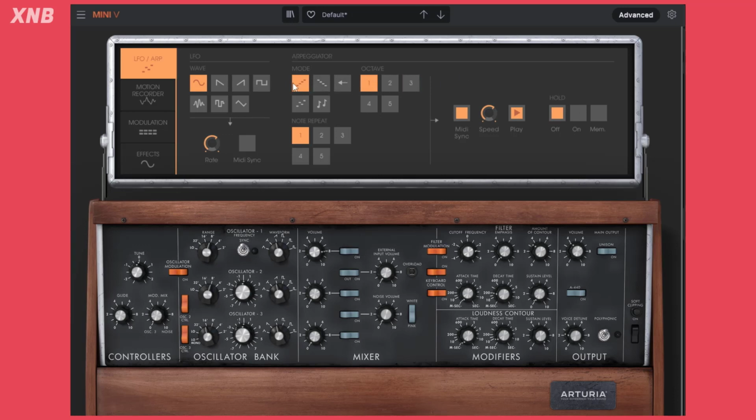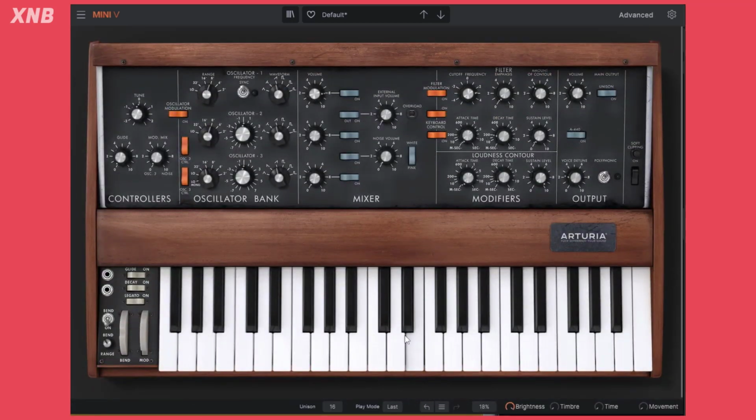So then, if you maybe don't want to use the arpeggiator, you get the hold. By default, this is off. When you turn it on, every time you press a key, it's just going to hold it for you. Notice that right now, it's not doing anything. If I play, I'm going to press a key and notice that I'm not pressing anything. If I press a different one, it's going to do that one.